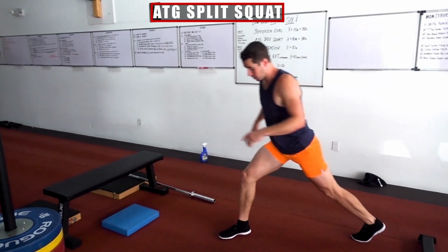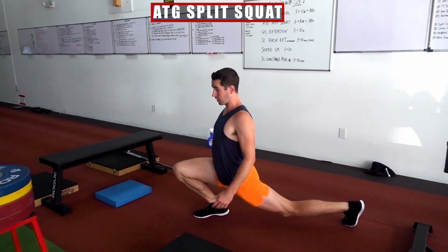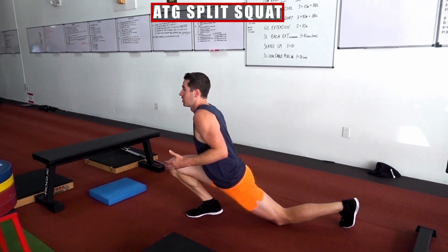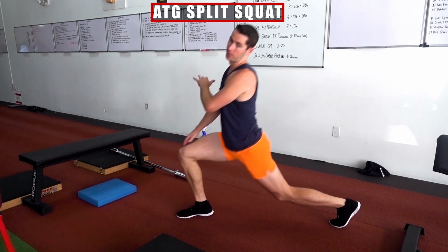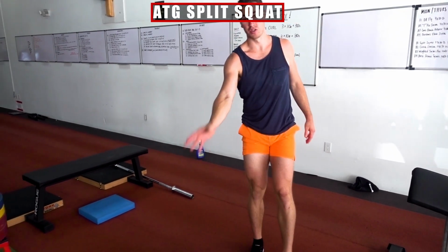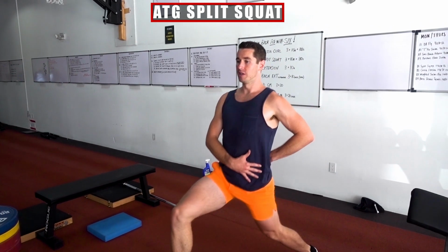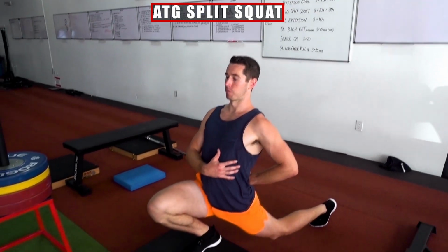So if you can do flat ground, that's great. But if to get down into this flat ground position, if you're having to change the form, don't do it. Elevate as much as you need to. When in doubt with low back pain, elevate more and really keep that form good.